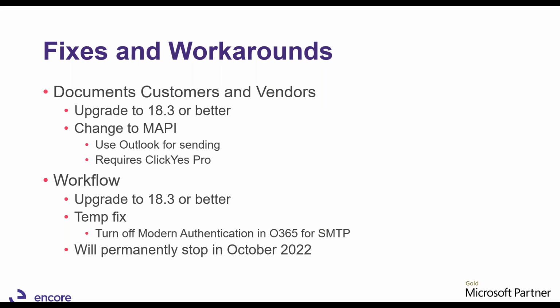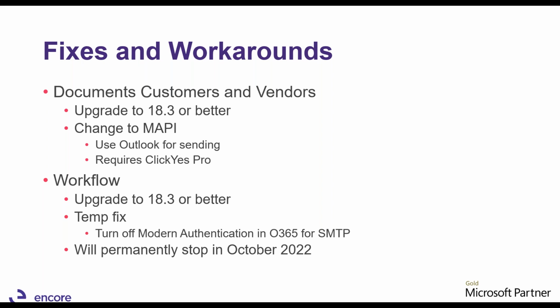Yeah, so one fix that we have to ensure that earlier versions of GP will continue to work is updating the dynamics.exe.config file, which is going to be located in your code folder, but we just have to add one line of code, and then save the file. What this does is ensure that the application is using TLS 1.2 wherever it's available as part of the move towards modern authentication. So that's probably the simplest way to fix the email as a temporary solution.